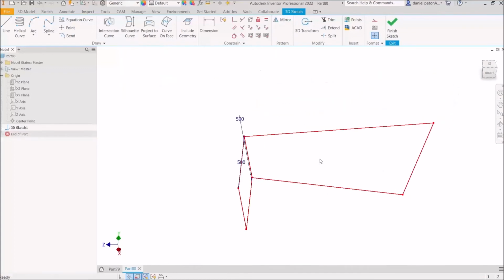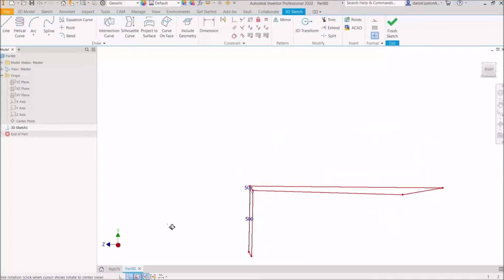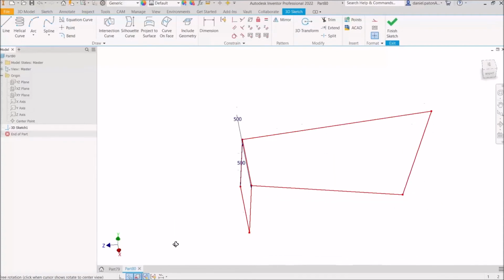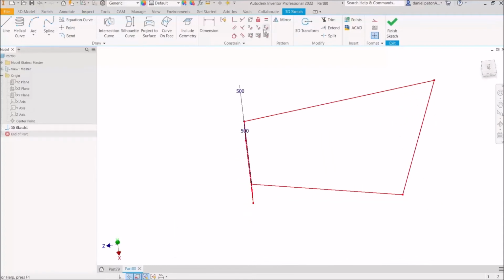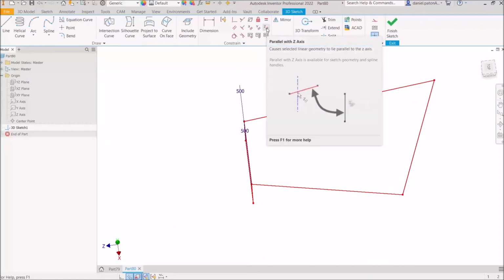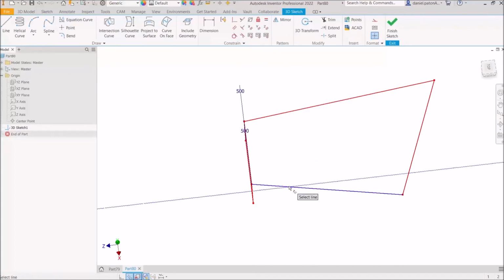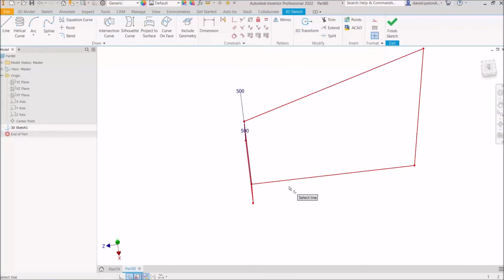But we do have another set of constraints that will allow us to get these aligned with some of our predefined orientations, the X, Y, and Z directions. So for instance, if I want these lines to be parallel with the Z direction over there, I can go to the Z parallel option here, and I can make it parallel with the Z axis.